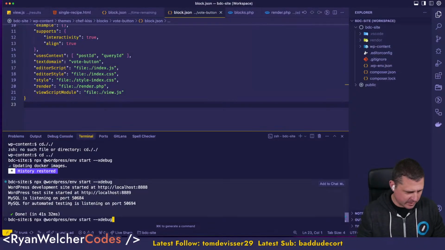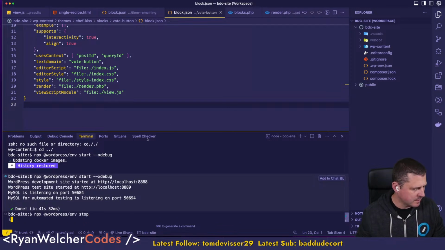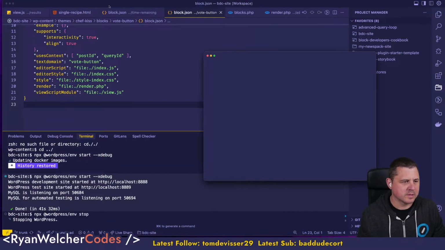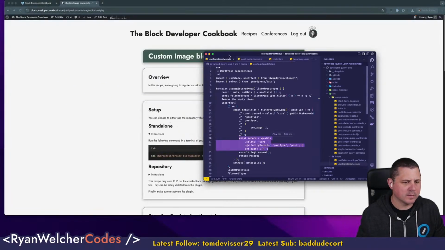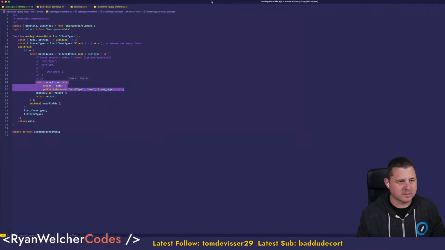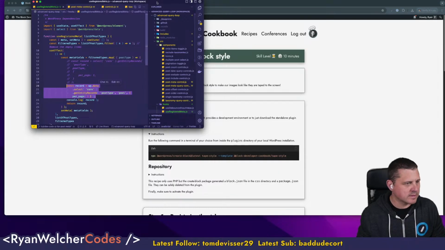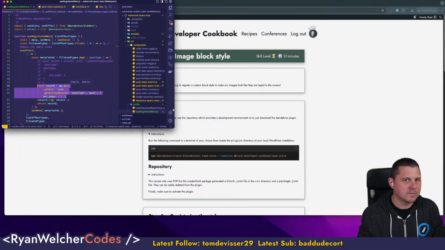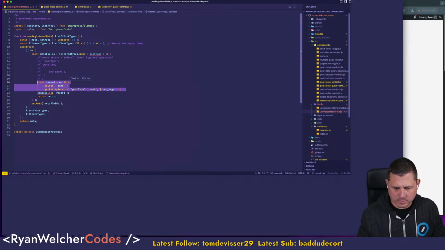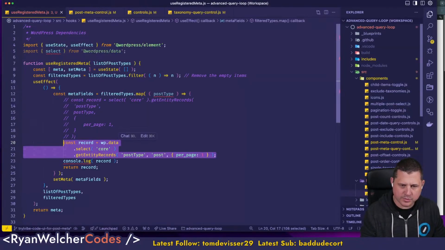So I'm just going to stop the Block Developer Cookbook right now, and open up my advanced query loop project. Okay, cool. Anyway, let me just zoom in.